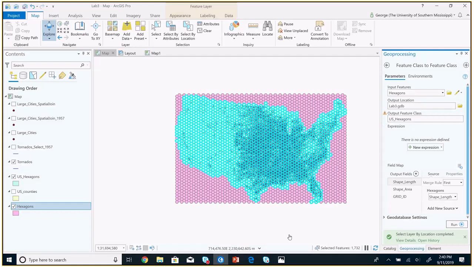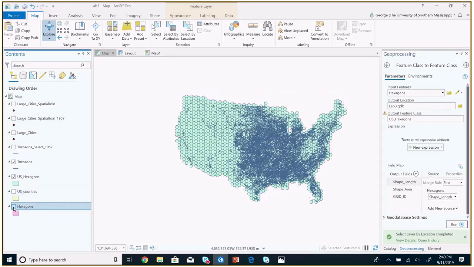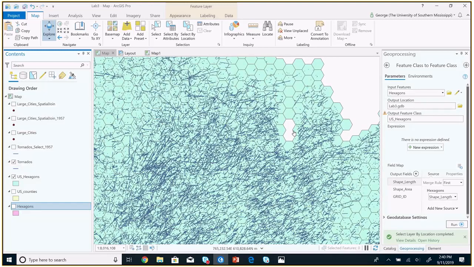So that answer your question? I believe so. Let me remove the... Yeah, that did it. Okay. Awesome. Now, why is it on that, in the middle of the United States? It's like two hexagons. That's just not the United States. It's the middle of the lake. Yes, this is the middle of Lake Michigan.